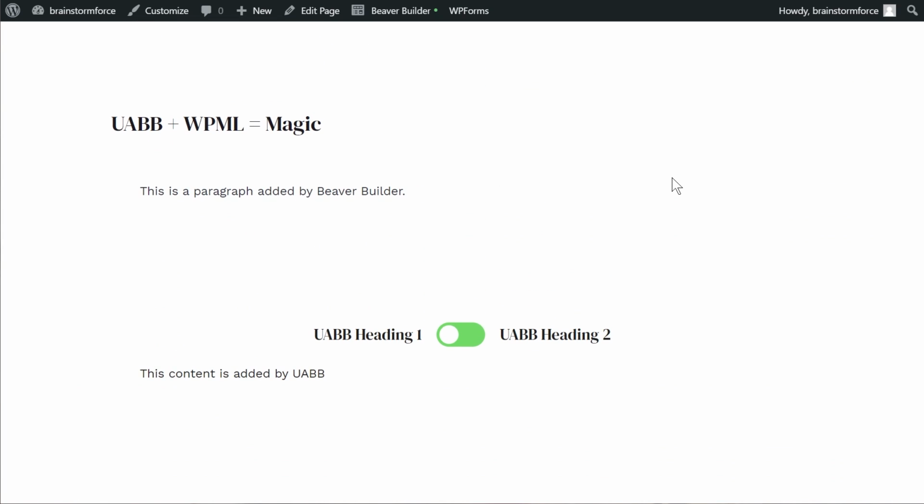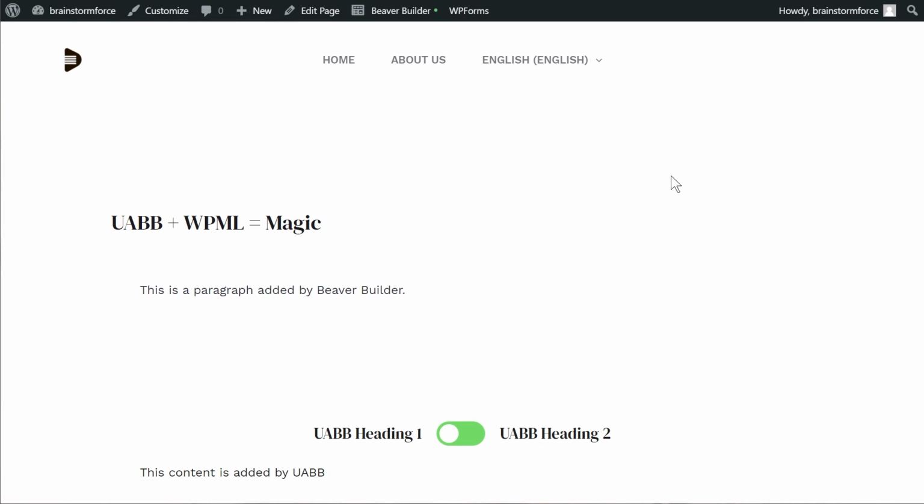Well, there's a simple reason for that, because UABB will show you the translation option only for the language which has been added, or the translation for that particular language has been added. Now, since I only translated this page in Hindi, not in Korean, that's why you don't see Korean, and this will happen for any language you add or multiple languages you add. So let me try to switch this to Hindi, and I'll show you how it works.